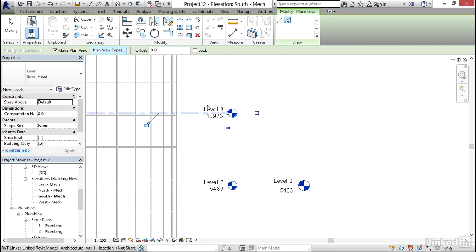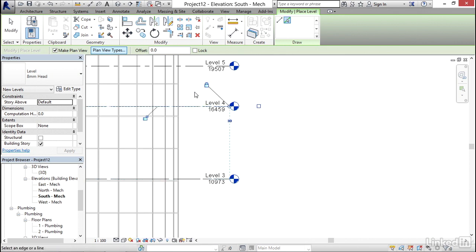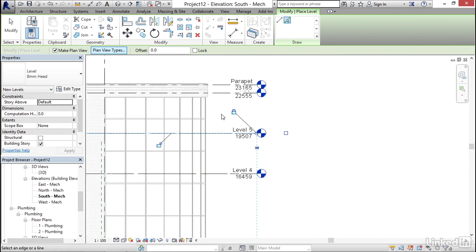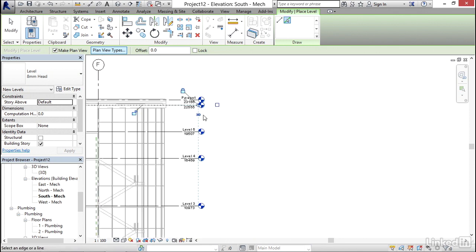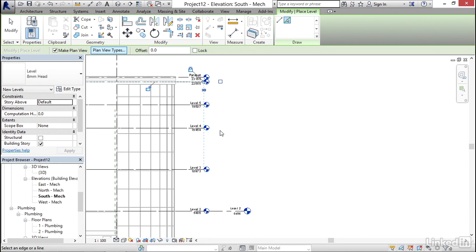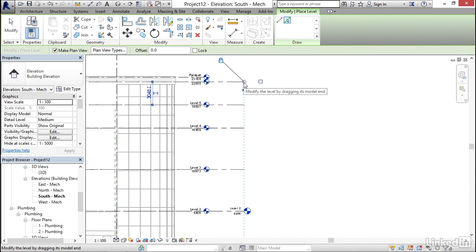Don't be concerned if it doesn't say level 3 underneath it. As long as you see what I see here, you're good. Go up to level 4, go to level 5, and go to the roof level that's obscured by the parapet. Now, once these are selected, zoom out a little bit and hover over this grip, the same we did down below with level 2. Pick it and drag it out so it locks into where level 2 is, and then let go of it. Now I'm going to click on my Show Bubble button.